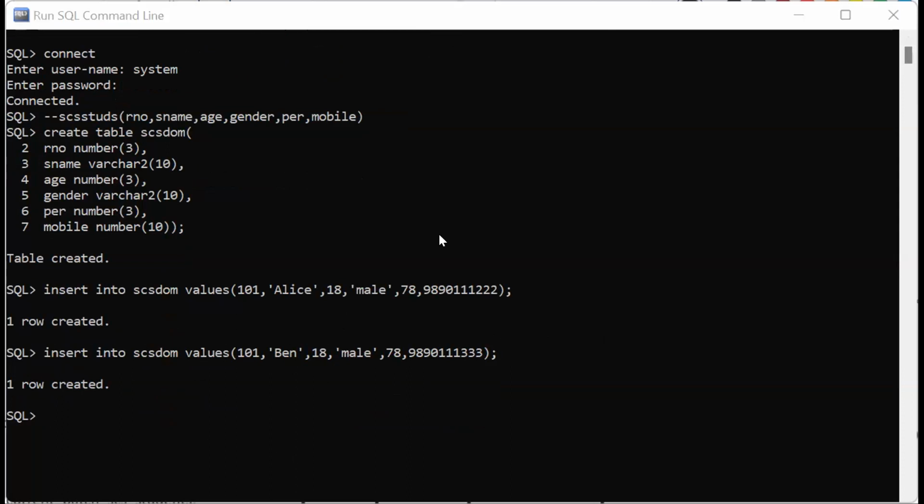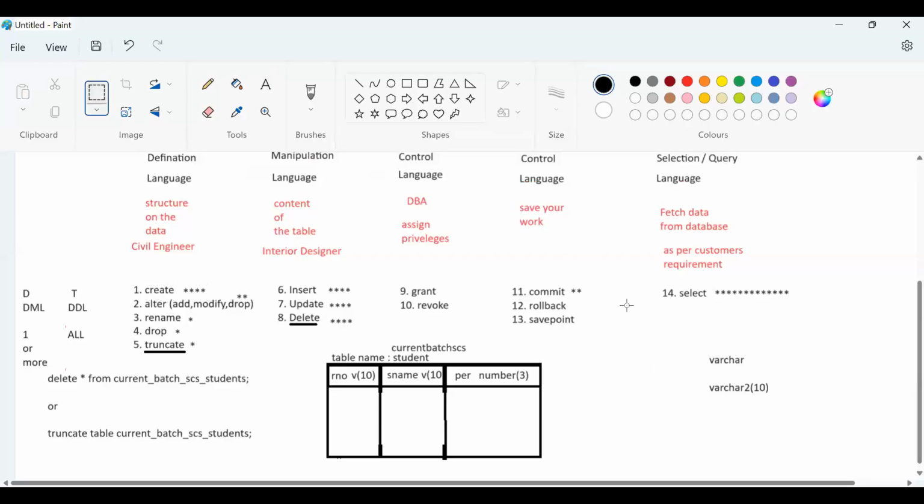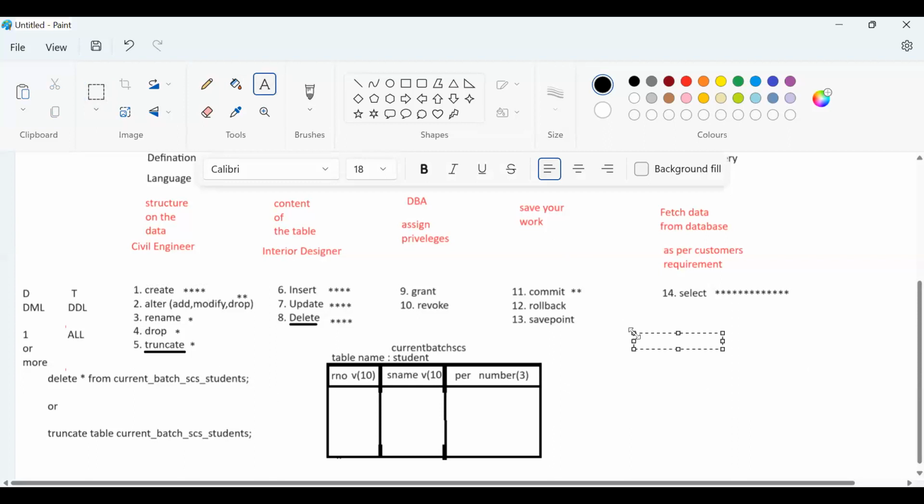Okay, the first bug which we have found is that two students in the same class cannot have the same roll number, right? Right, sir. You are trying to say the roll number cannot be duplicated. Yes, sir. Correct. This is the first bug we have found. So we'll overcome these bugs in the tables now. The first bug we have found is that the roll number cannot be duplicated.